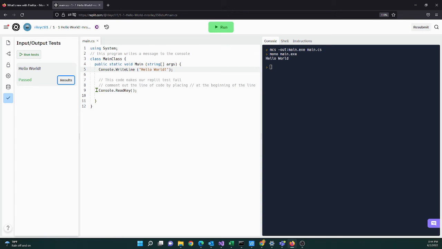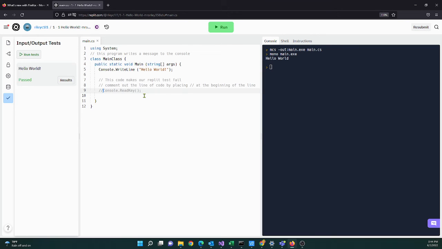It's there because some versions of Visual Studio would close the console screen before people would get to see the output messages. So programmers started putting this read key statement in to make things wait. So you can comment that out by putting two slashes at the beginning of the line of code if it's causing any trouble.